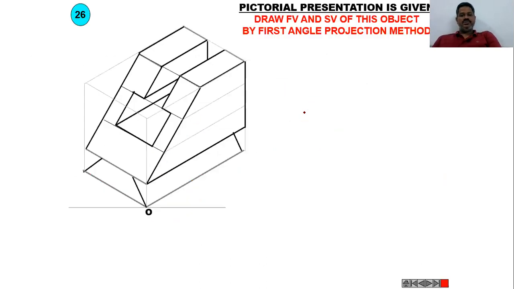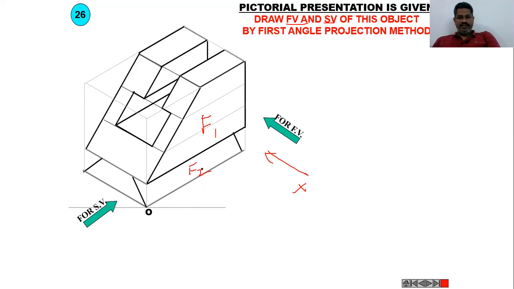Now let me take another example. For this is front view X. Then it is asking for the front view and side view. The side view is exactly from here. When you see this component in this view, we can observe this F1 face. Then we will get this face also.